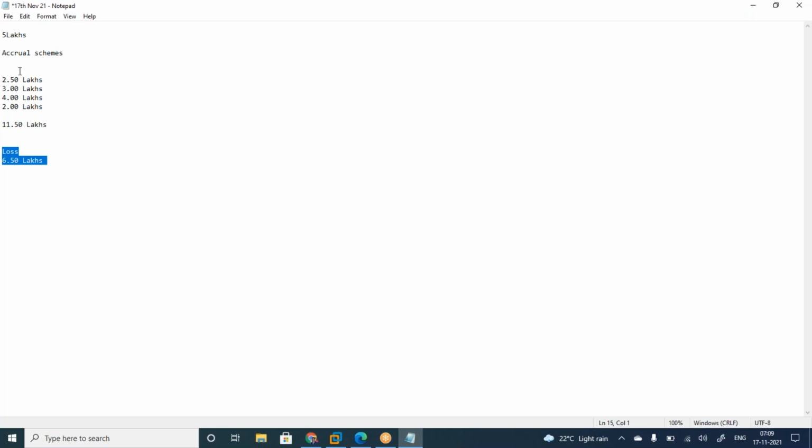So this one is 20,000 only for this month's expenditure, this is 25,000, and this is around 38,000, and this is suppose 15,000 for this month's expenditure, because the rest is for the entire year. For this month all together it is 1.25 lakhs.